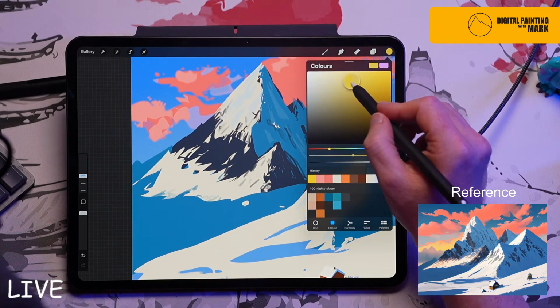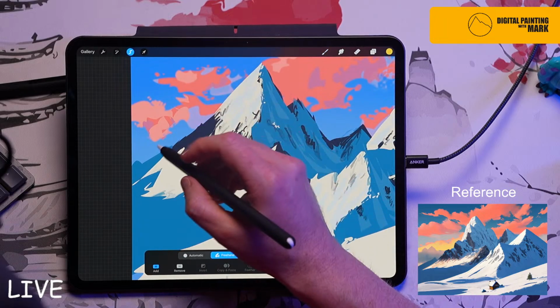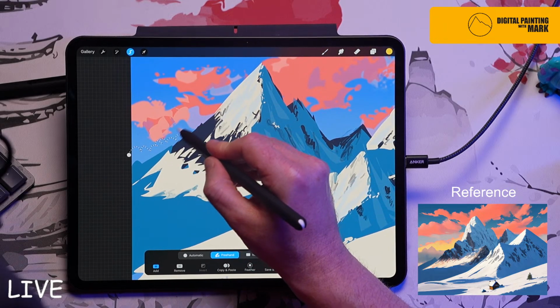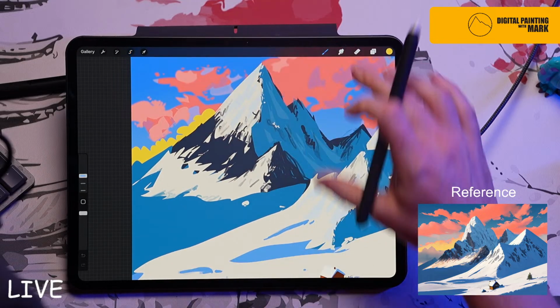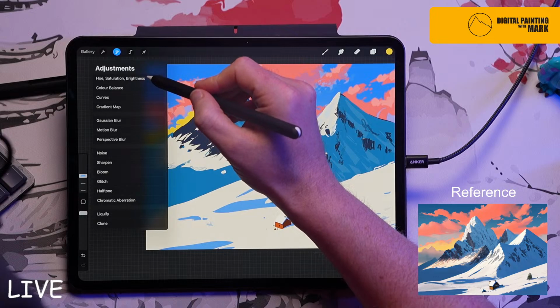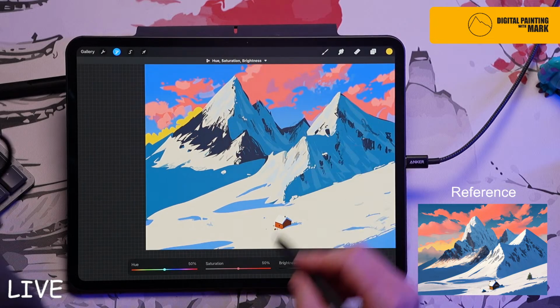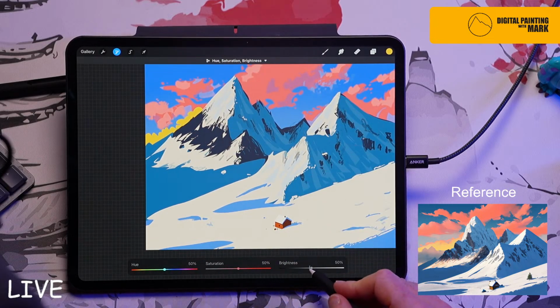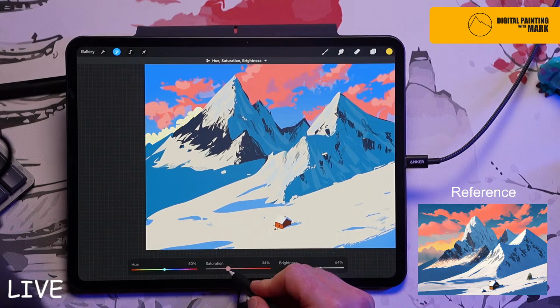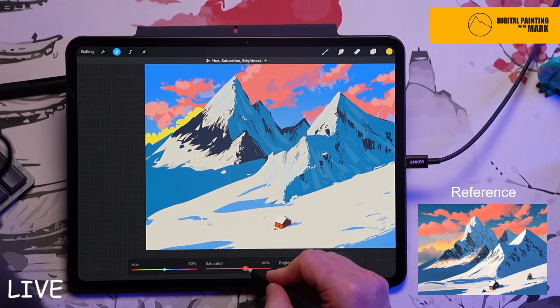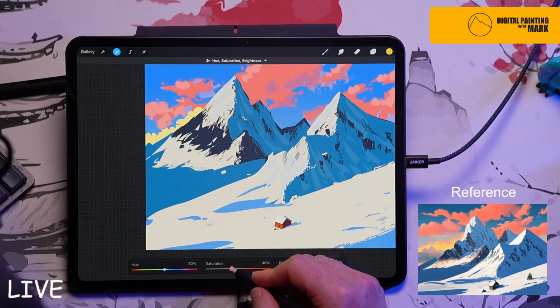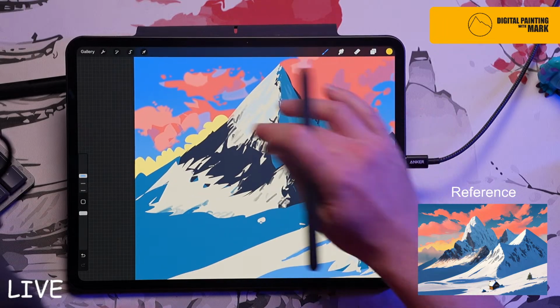I think it's not quite that yellow. Okay, let's have a look. See what it looks like. That's way too yellow. So like I said, quite often I get the wrong color. But if we go to hue, saturation, and brightness, it's a lot lighter than that. It's not quite as... It's pale. Yeah, something like that. That's better. But it also blends in with this.